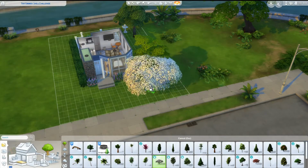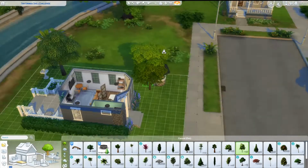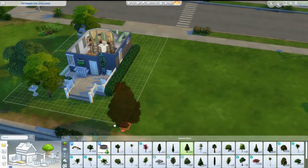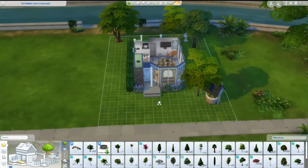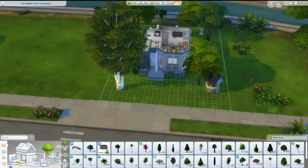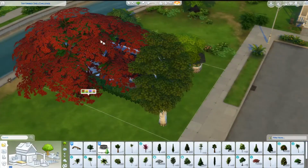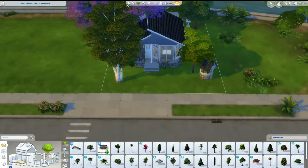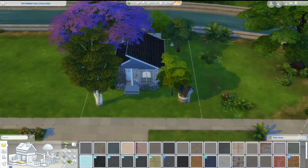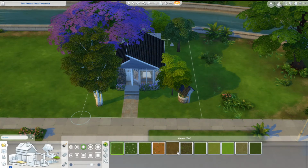So just adding some more trees in here. I was trying to not just put a tree in every corner, to add a little bit more here, but I really do love a lot of trees, as I said. And this tree I'm really excited about because it's so large that it perfectly goes over my house, which again, I'm living vicariously through a sim world, because in the real world, that would be dangerous, to have tree branches right over your house like that.